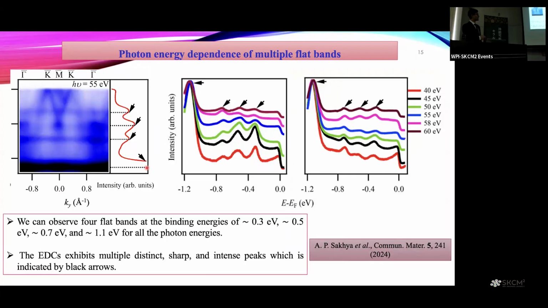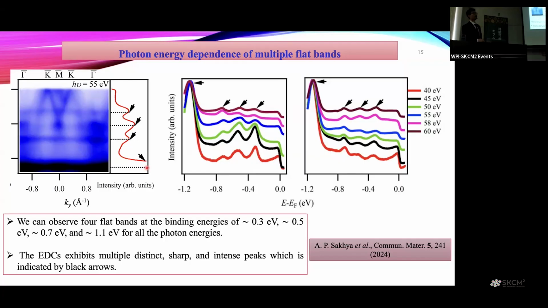So the next thing was that we wanted to do a photon energy dependence. So we aligned our sample along gamma K, M K gamma. This is the data with 55 eV. And you see a Dirac-like state along K and then multiple flat bands. We have taken an EDC along this direction and then integrated it, which also clearly shows there are 4 flat bands. And then we did the measurements by changing the photon energy from 40 to 60 eV, normalized it and plotted them on top of each other. When we look closely, what we see is that these two flat bands show a slight dispersion, whereas these do not. Similar is the case for this.